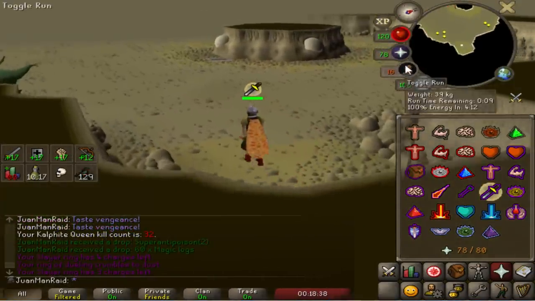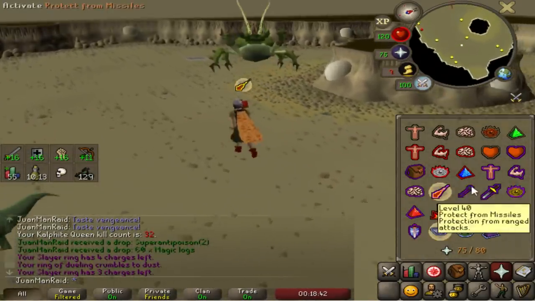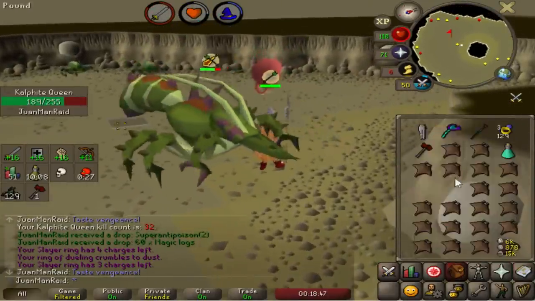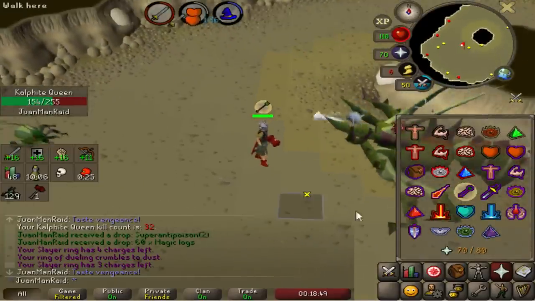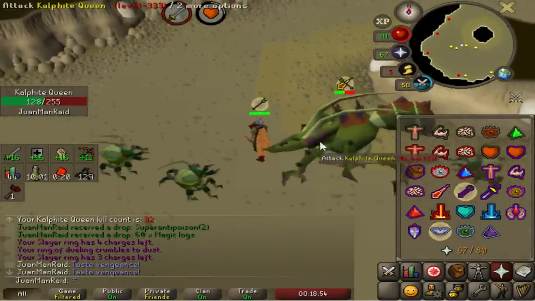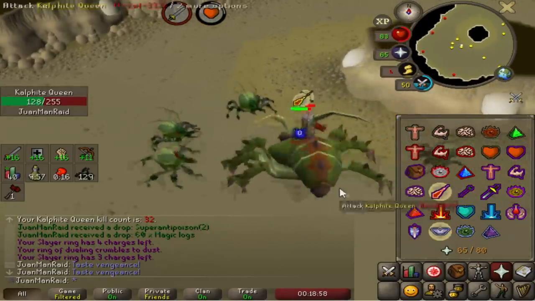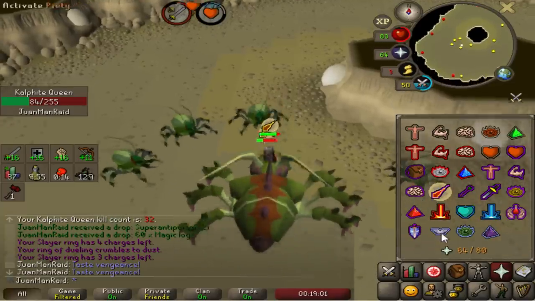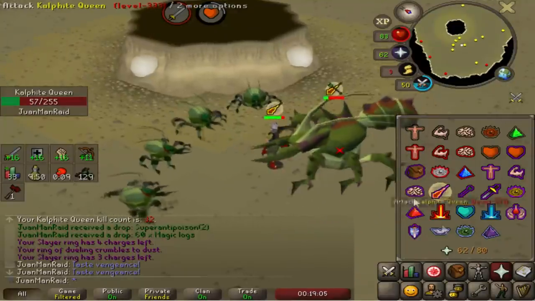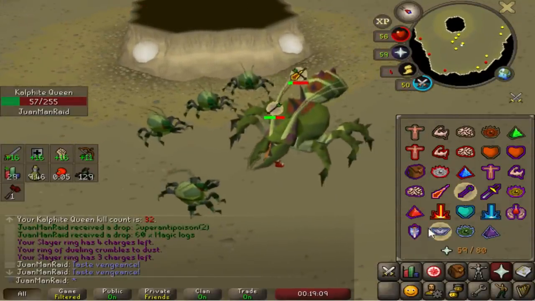This is going to sound very unintuitive, but I'm actually going to ditch the hasta because I'm just going to kill the Kalphite Queen first form with the Warhammer with a specific strategy. My goal is to kill as many Kalphite Queens as possible in a given trip. In order to do that, the Warhammer has the better potential. The Warhammer is 5 ticks, whereas Kalphite Queen attacks every 4 ticks, right? So if I just attacked her head on, she would do more attacks than me if I use the Warhammer.